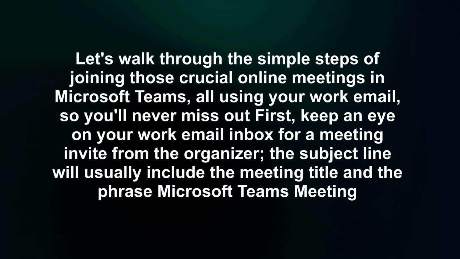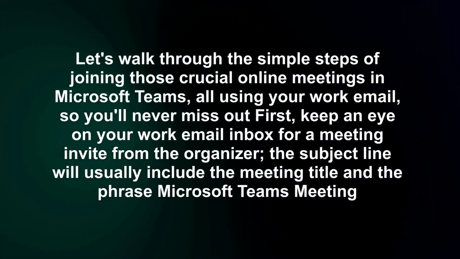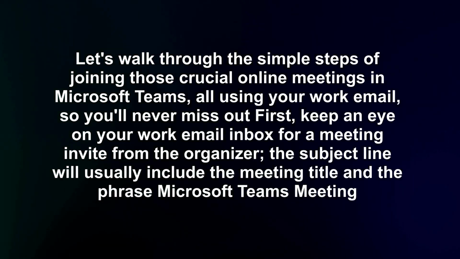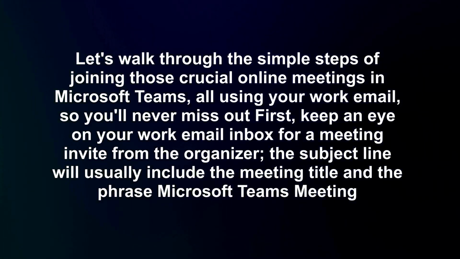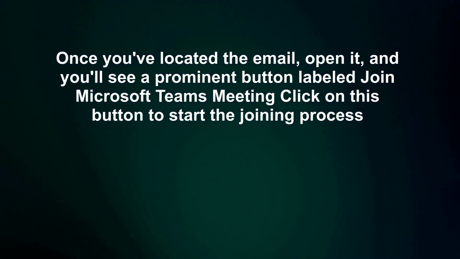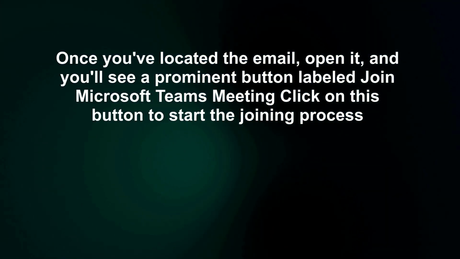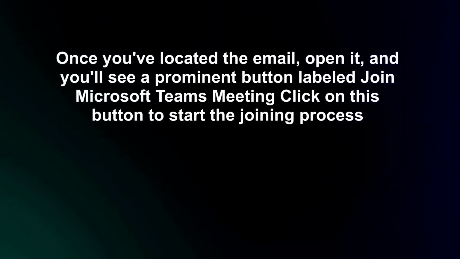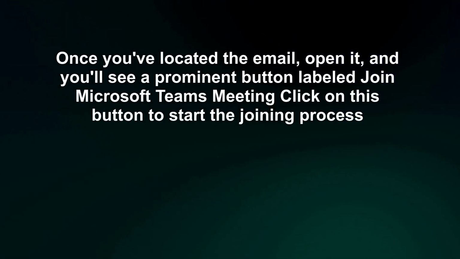First, keep an eye on your work email inbox for a meeting invite from the organizer. The subject line will usually include the meeting title and the phrase Microsoft Teams meeting. Once you've located the email, open it, and you'll see a prominent button labeled Join Microsoft Teams Meeting. Click on this button to start the joining process.